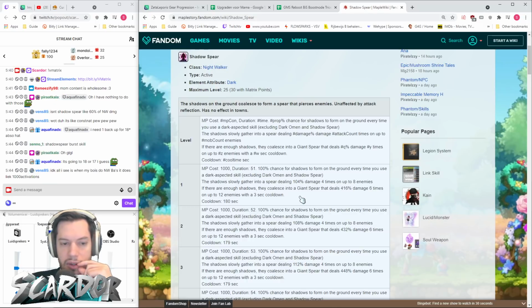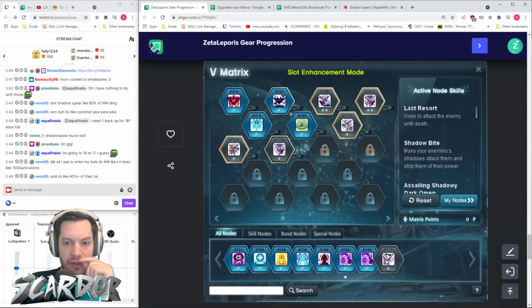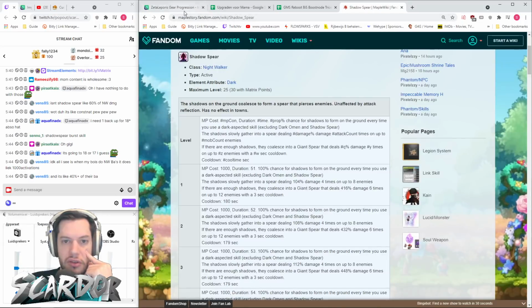with a 3-second cooldown. I don't know, I used it on my CRA clear, and I'm pretty sure it did a lot of my damage. For bossing, at least. Yeah, for mobbing at a low level, I'm not sure how useful it is.